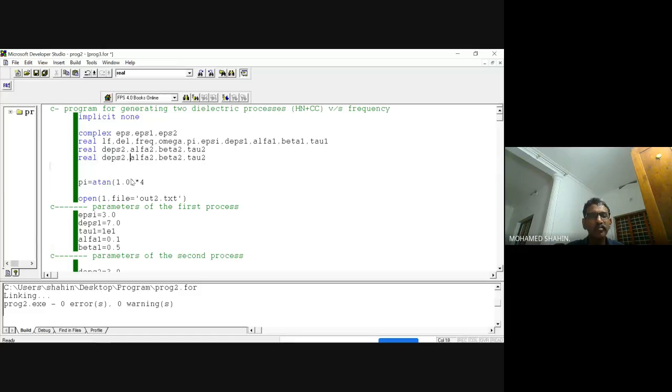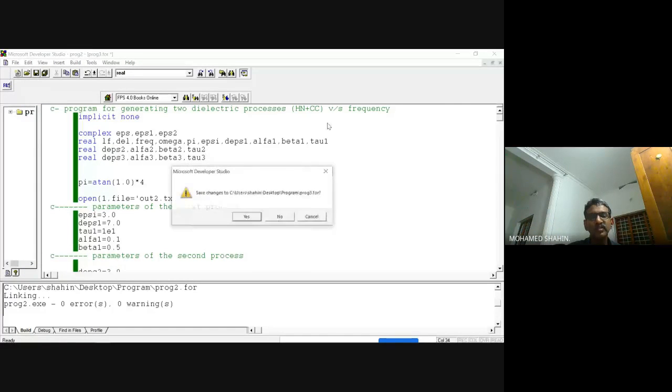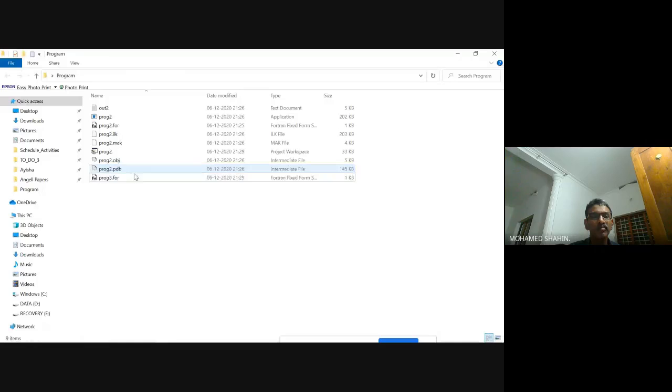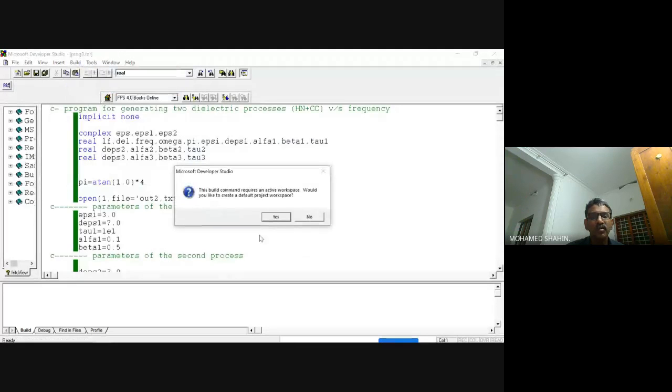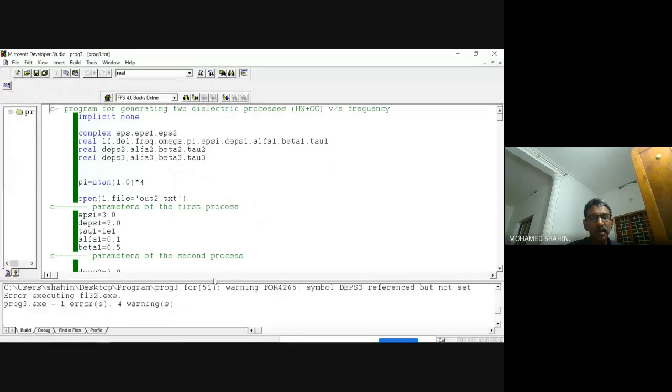So now I am defining three processes, alpha 3, beta 3, tau 3. File, close workspace, I save the program, build, rebuild all. Now I am compiling this.